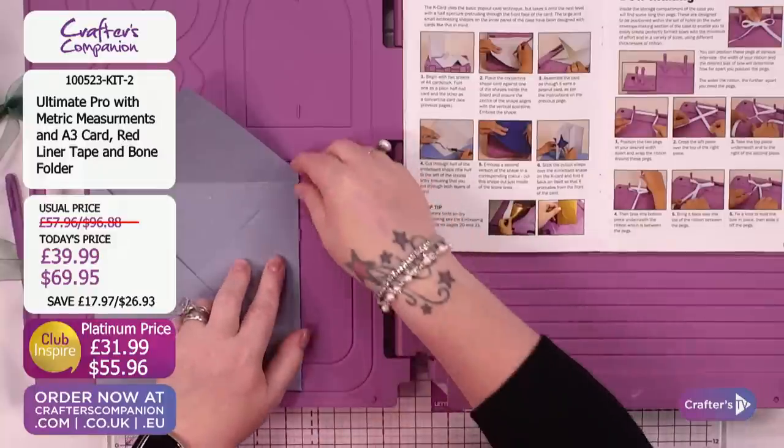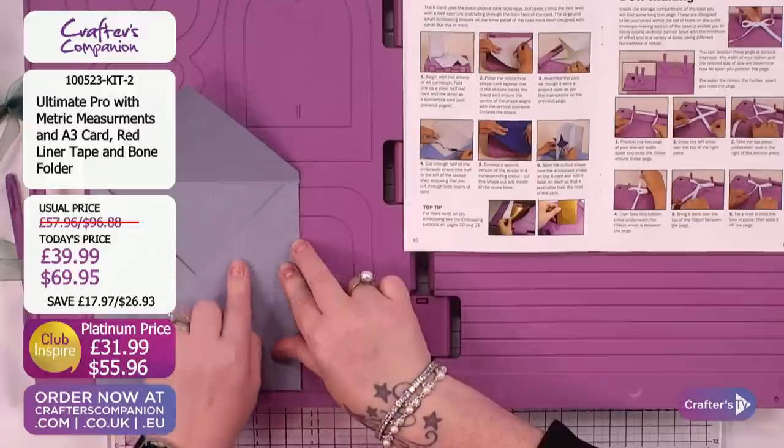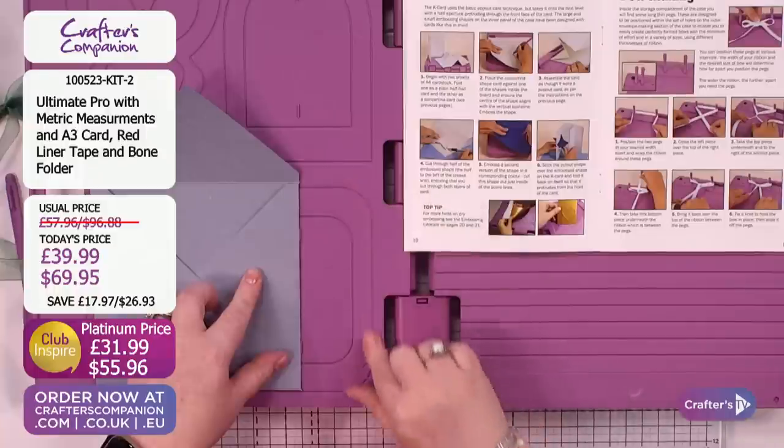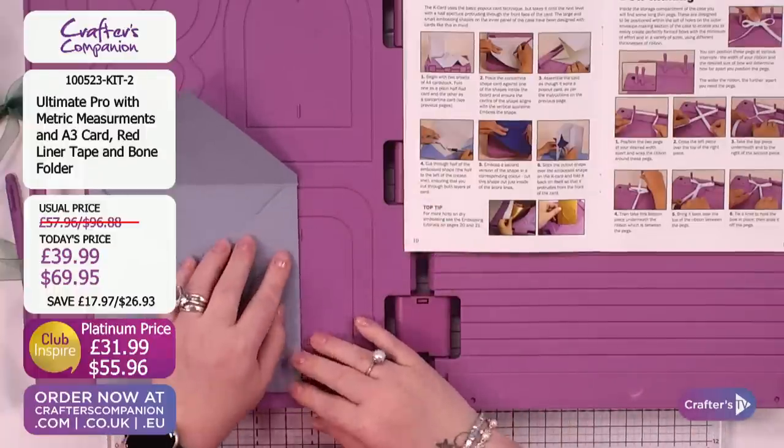And what you will find, when you are doing that on any of our scoreboards, is that you're going to keep lifting that up, because sometimes it can be just a little bit tricky to find that divot. It's not a divot, is it? Groove. Groove, thank you. Divot's a good word, though.